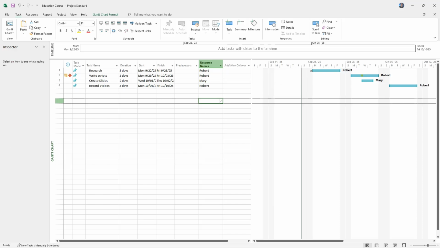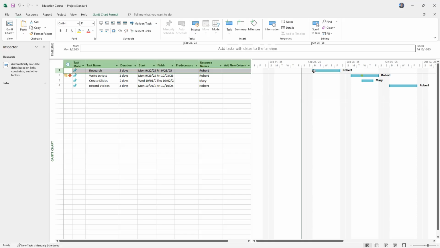As these tasks are being completed, we can go over to our Gantt chart and we can start saying, hey, some of this has already been done. So I'm going to scroll the percentage over and say, oh, it's about 50% done. And you can see that dark line inside the blue line.